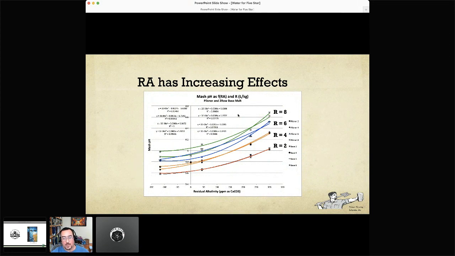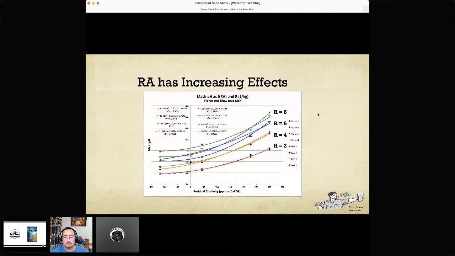Last weekend, I was doing a collaboration brew in Mexico City, and we were doing a West Coast IPA recipe, predominantly Maris Otter, which typically has a base malt mash pH, or distilled water mash pH, of 5.8. It took an equivalent of negative 200 residual alkalinity to bring that mash pH down to 5.3. So just another data point for you. And that was at a water to grist ratio of 3 liters per kilogram. So right in the middle here.